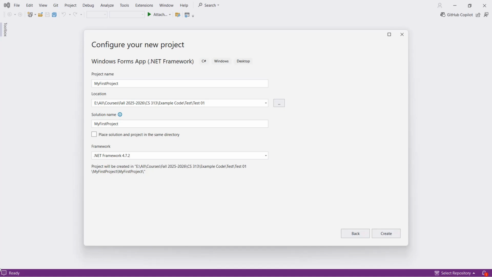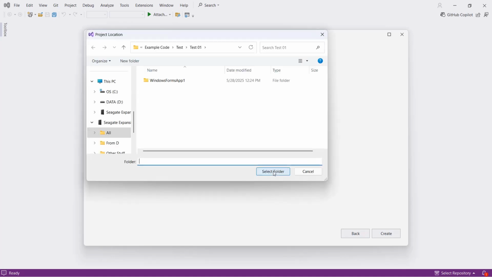is specify where we're going to save it. Okay. You don't want to let it save it where it has it in here. Now this would work for me because it's in my CS313 folder, but normally it's not going to do that. It's going to go to its default folder, and if you do that, then when you get ready to turn your program in, because you have to get the entire program and zip it and send it in, when you do that, it doesn't get everything in there because it's using things that are already there.